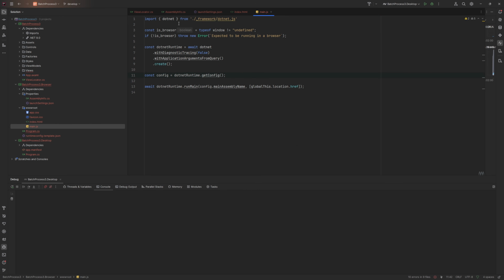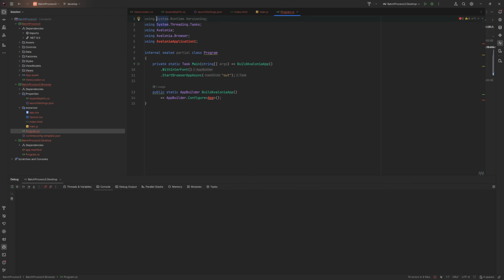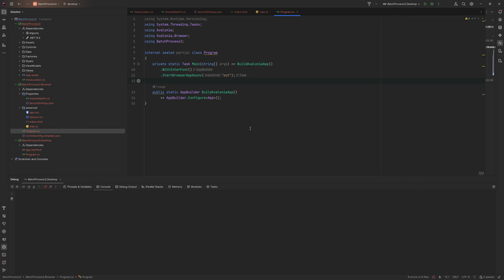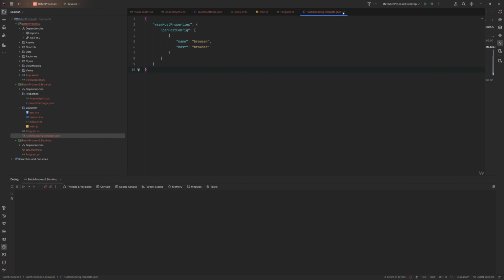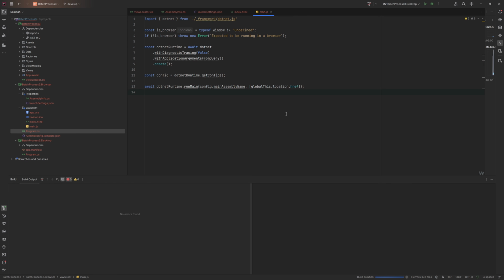The JavaScript file, again, you can see nothing in here to edit specific to the namespace. The program file, if we expand the using, you can see we've got a namespace here that we don't need, so we'll cut that out of the way. On the app, we'll do Control Dot, and it will re-add the correct namespace for us. And again, there's nothing else to add here. And then the template, you can see again, nothing to add there. So that now should have added the browser project to our solution.